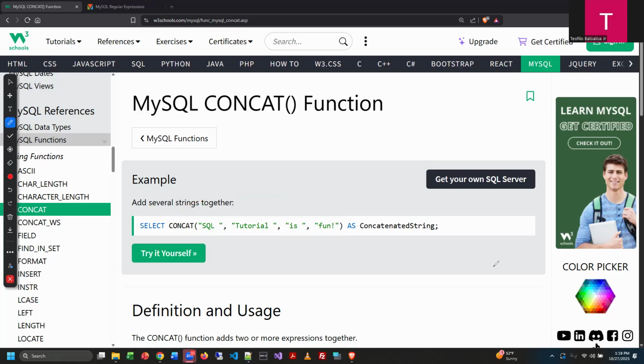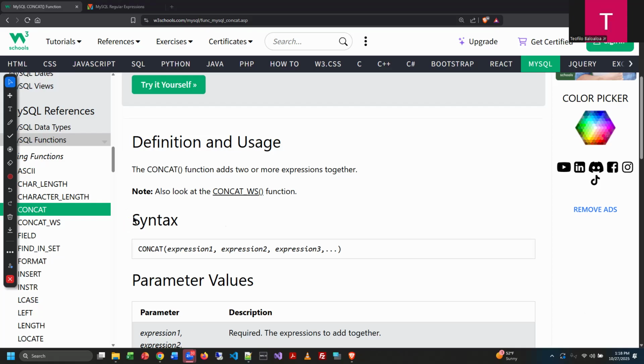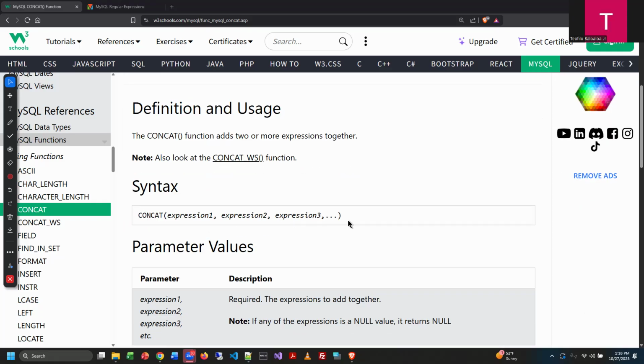I'm not going to demo this one. I think we've tried this one before, so it really isn't that big. But notice once again, they show the syntax. And with Concat, basically, this one can take as many expressions as you can throw at it. This is not a fixed number of parameters on the inbound. So if I have like 50 strings to join together, this could do it. And notice that they don't necessarily have a string here. They say an expression because this could be SQL code also.